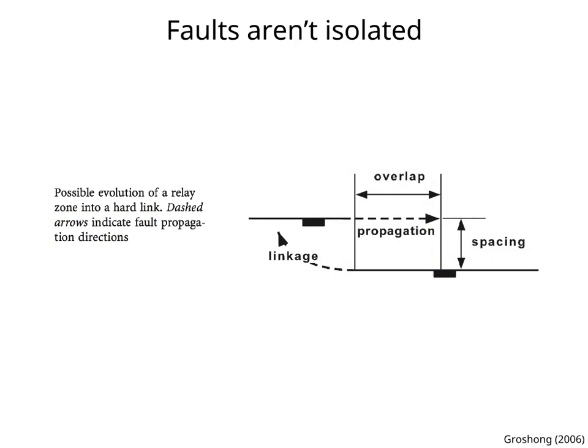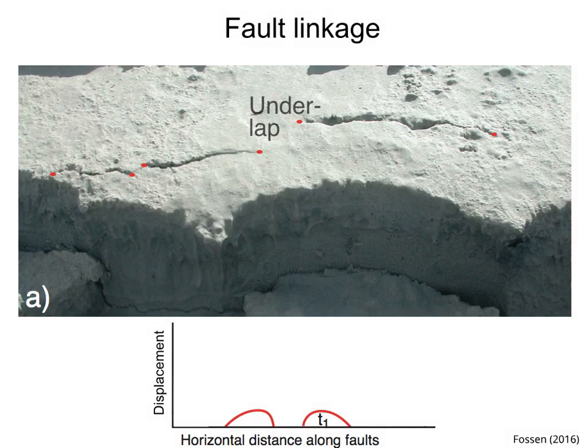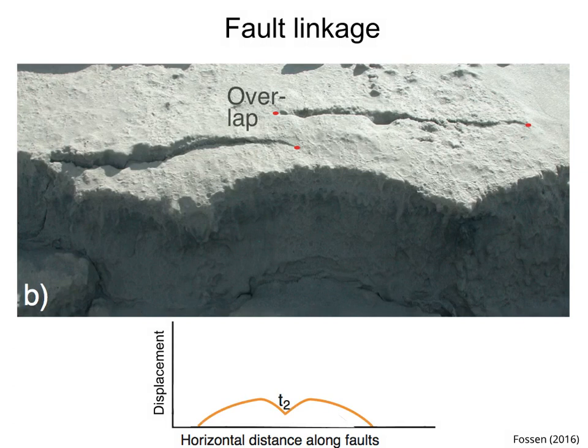In general, a wide spacing between the propagating faults favors overlap, and a small spacing favors linkage. A drying sand bank at the beach is a nice example. The red dots are the fault tips. Initially, there is no overlap between the faults, and they have separate displacement profiles along strike. Later, the faults propagate and overlap. The displacement profiles of the faults merge, and the zone of fault interaction is marked by a displacement minima, T2.